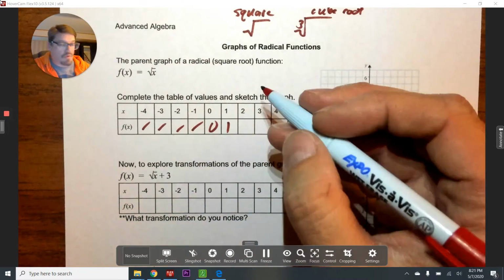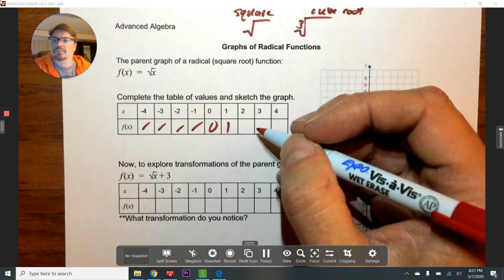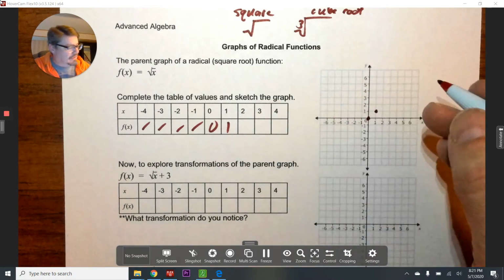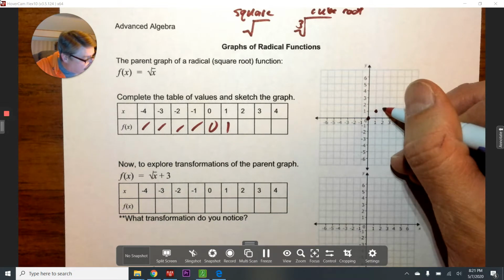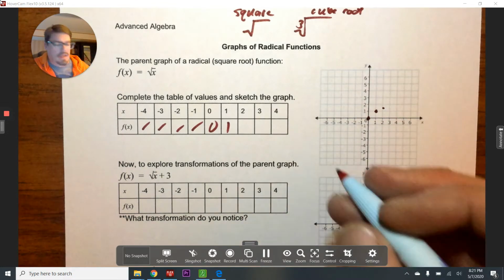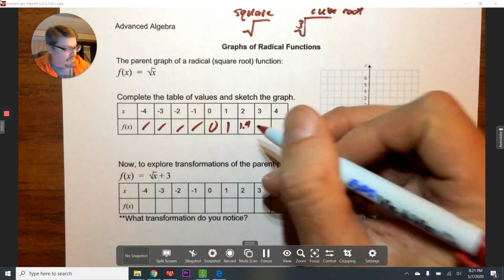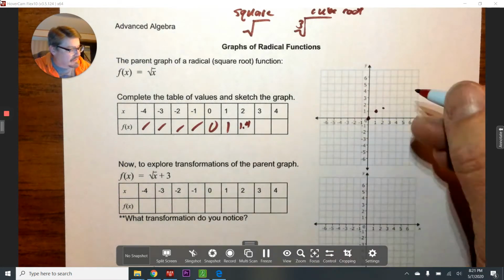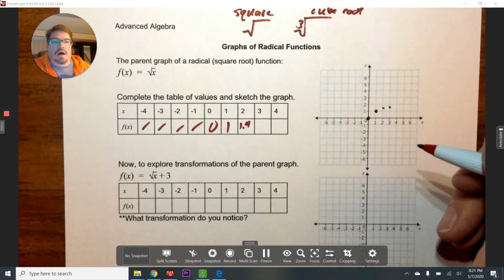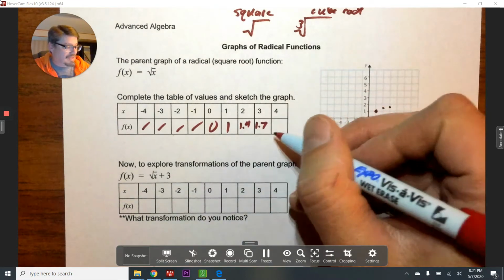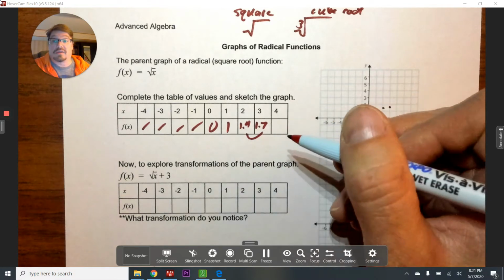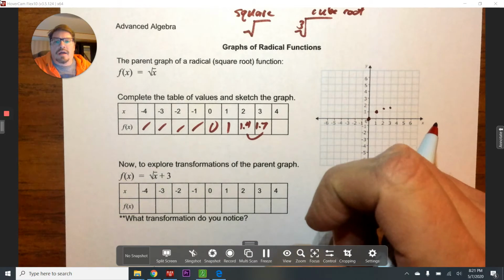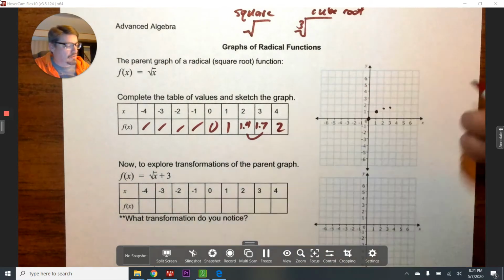All right, square root of 2 is actually just the square root of 2. It's a decimal. It's like 1.4 something. Square root of 3 is, I don't know, like 1.6 or 1.7, so it's a little higher. That's a total estimate though. Use a calculator to figure out whether or not that's correct. I think it's 1.7. Square root of 4, though, that actually is 2.